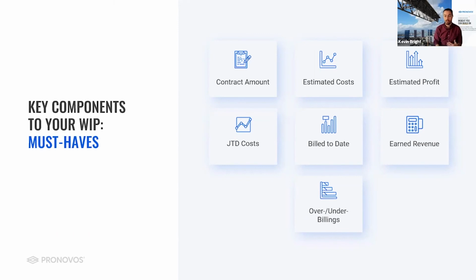You always want to make sure from a cash flow perspective that you're on top of what that bill to date number is. And then that third one is going to be your earned revenue. I would say that is one thing that it took me a long time to wrap my mind around in construction: the difference between the bill to date and the earned revenue. If you have your bill to date, you certainly want to have your earned revenue so you can calculate those over under billings to really understand, hey, is this project going to be in a potentially problematic space from a cash flow perspective?